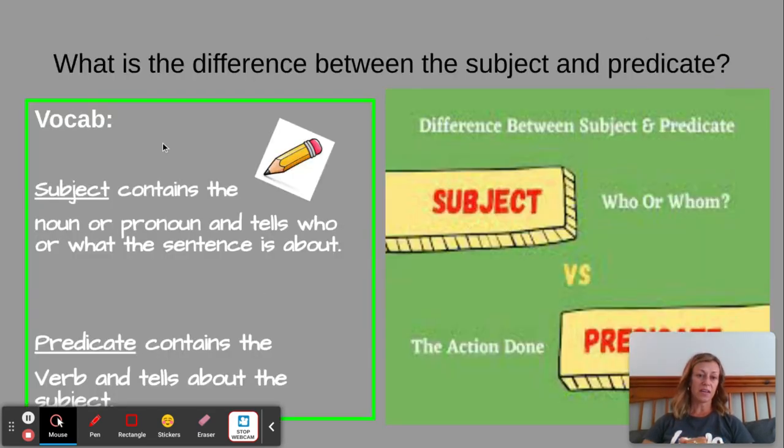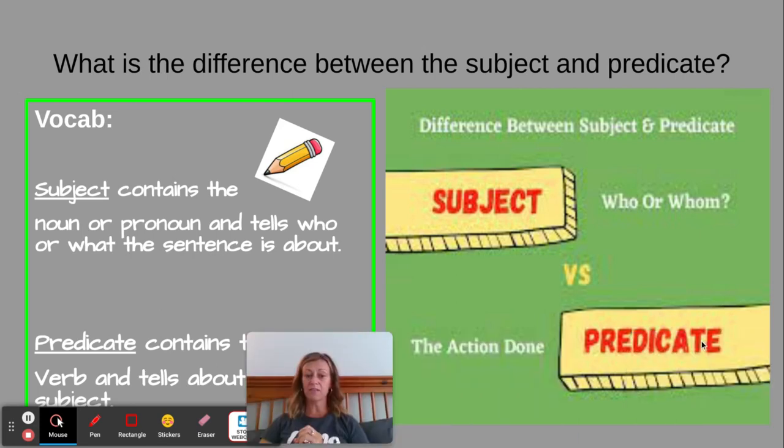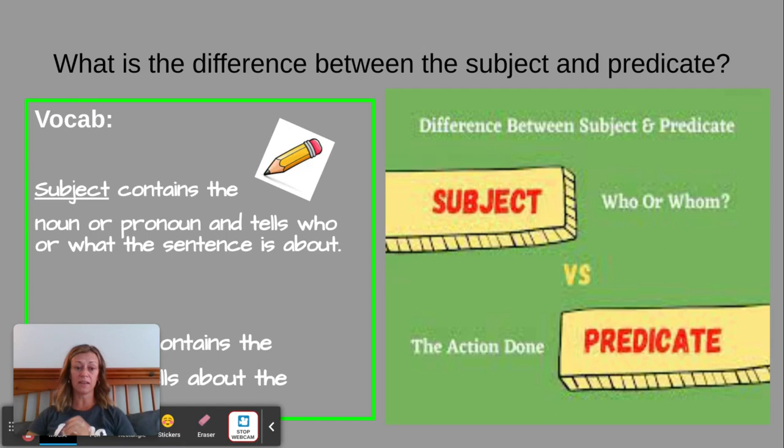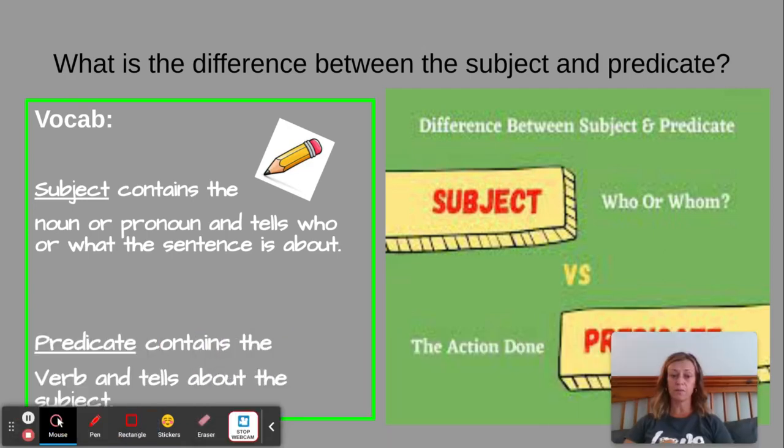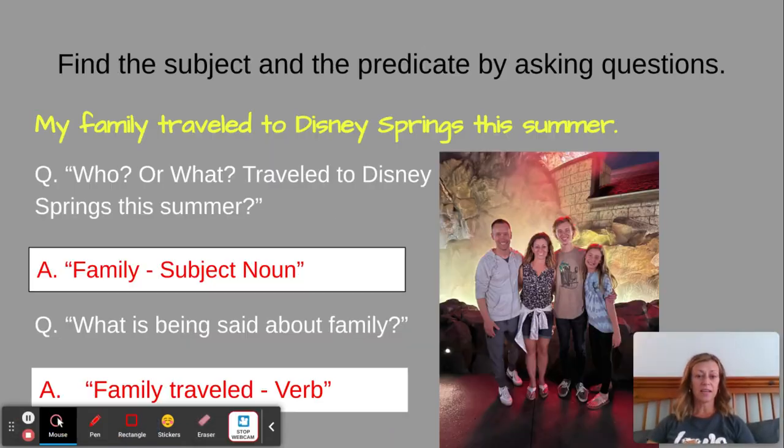So again, on this slide, you will see the green box and a little pencil to cue you in. Oh, Mrs. Artuzzi wants me to take out my notebook. So you're going to have that notebook handy, and you're going to write down what's right here. I won't read it to you each time because you can all read, but I will talk through as we go. So again, the subject of a sentence asks what or whom, and the predicate is the action that's being done. And again, that would contain the verb.